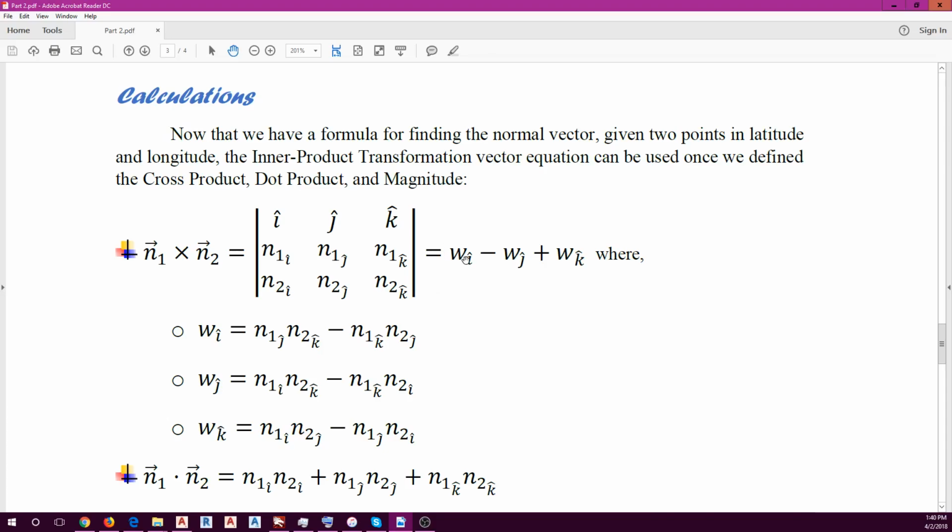So this is that first portion. And because we covered up the I, this represents the ith component. And that's what I've written down here. N1J, N2K minus N1K, N2J. And then, for some reason that I don't have time to prove, minus the Jth component. So that means you cover up the J, and you cover up the J's row and column, and you calculate what's left. N1J, N2K minus N1K, N2J. And that's what we have down here.